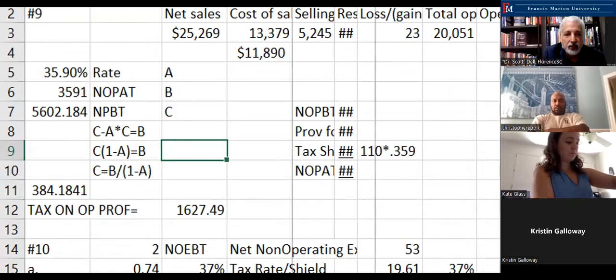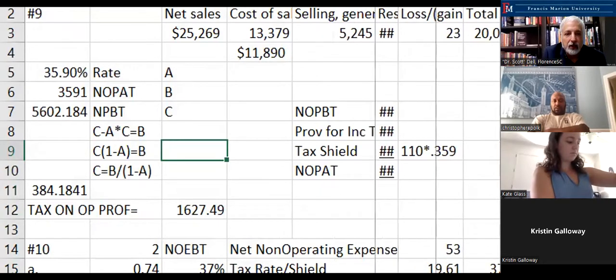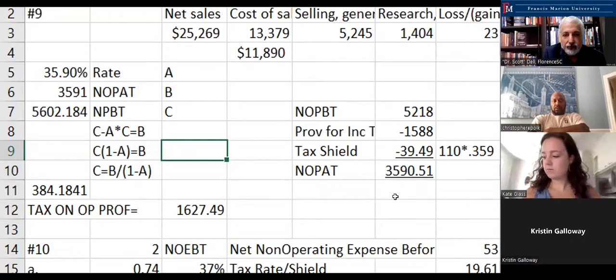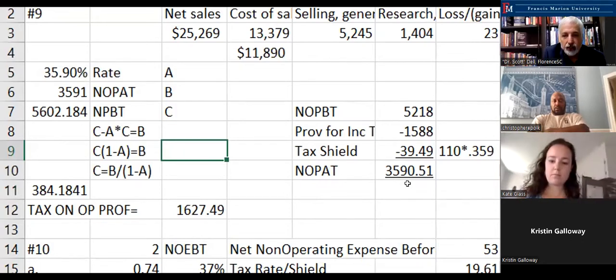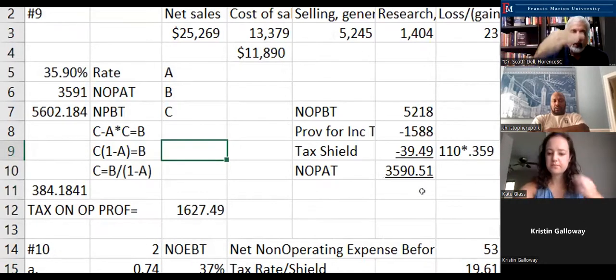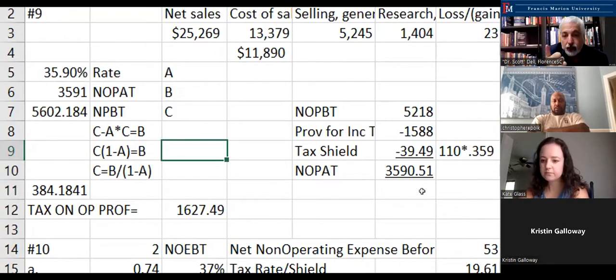And with that tax shield, we go back in and make some calculations of where that looks like. And then we come up with what the total after-tax result is. Because you already took the taxes out from some of the items, and the items you took the tax out from, you need to add the tax back in, is all you're doing. So that's what got tricky in number 9. And if you can kind of see that flow, that would help you along. By the way, the homework is due tonight at midnight, 11:59, not last night.